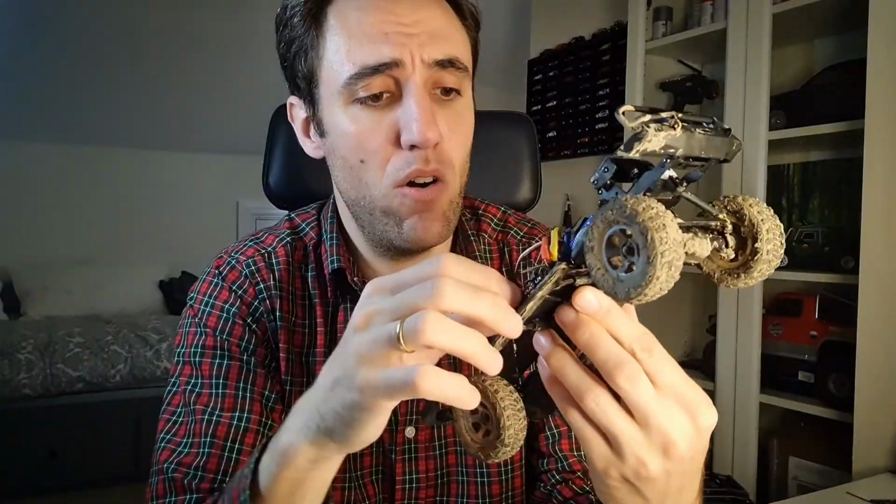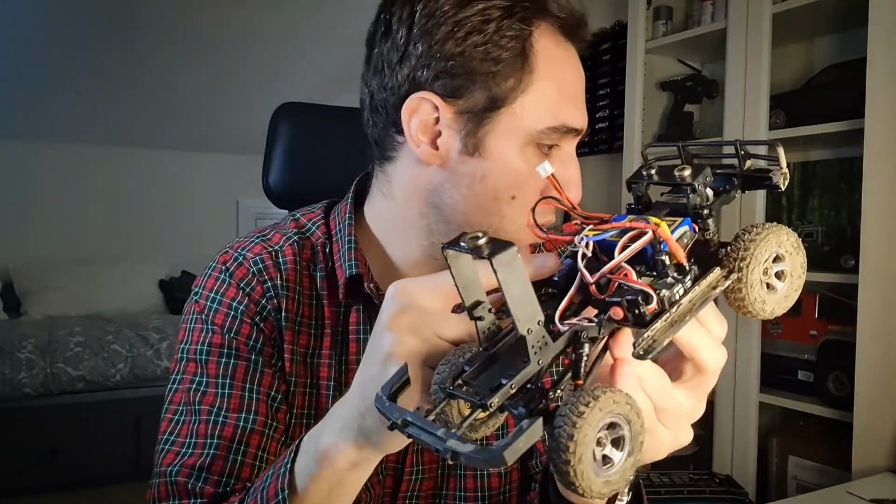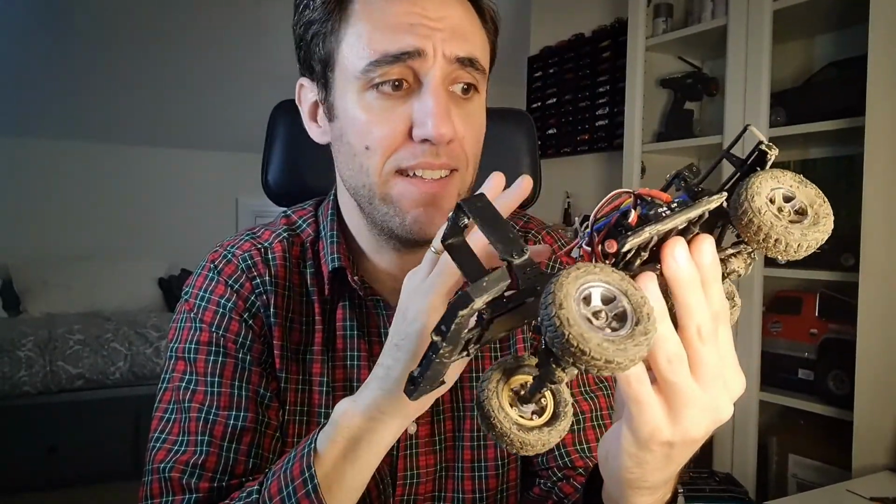So as I was waiting, I decided to put in a 1080. I removed the heatsink can and all the upper part of it just to make it lighter, and it works really, really well. And on the other hand, I have one of my Turbo Racing receivers to use with one of those tiny radios that I like so much. And that's it, pretty much.